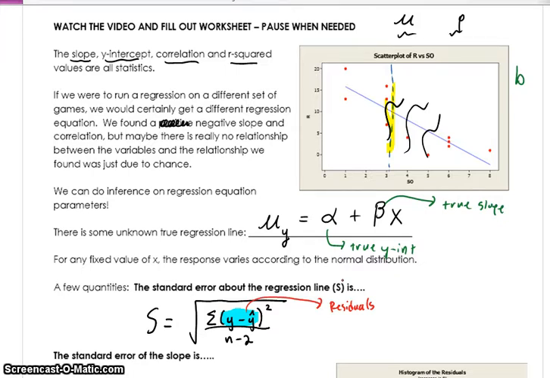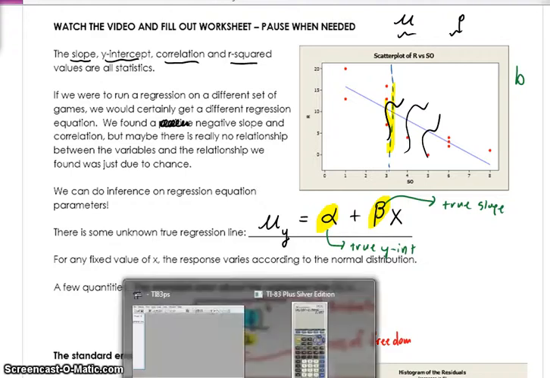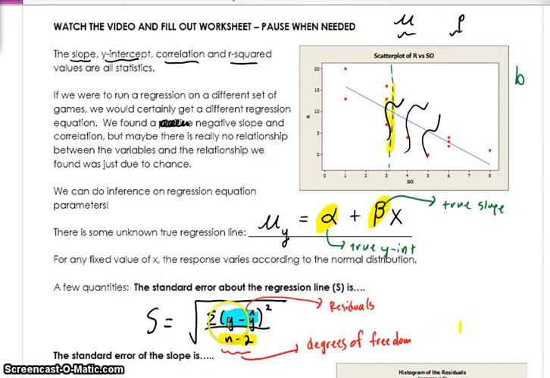So this is really the standard deviation of the residuals. Now, the one little thing that might be slightly confusing is why is it n minus 2? Well, this is the degrees of freedom for this statistic. And the reason it's not n minus 1, or just n, is that really there's two unknown parameters when we're doing inference for regression. There's alpha and beta. So that's why it's n minus 2. But anyway, s is called the standard deviation about the regression line, or the standard error about the regression line.